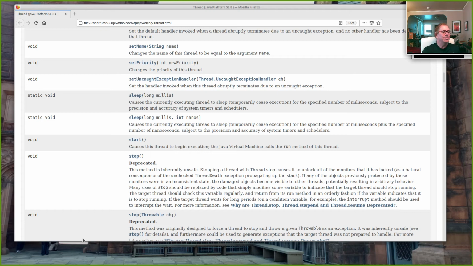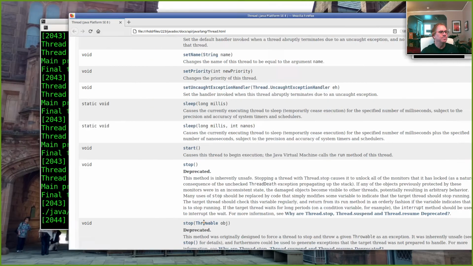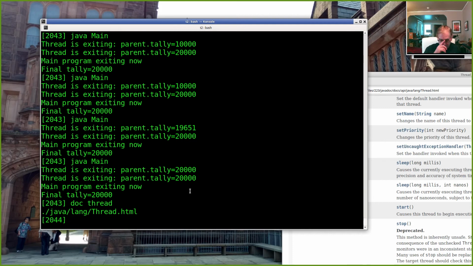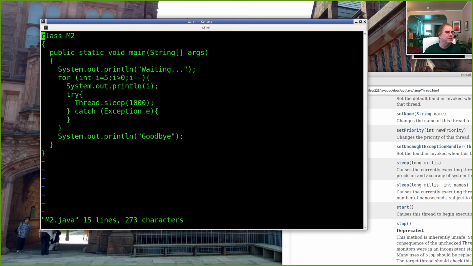But in general, we can use this. We can make a thread wait. So let's see. I might already have this. There we go. So here's a class that just counts down from 5 to 0, and after printing out each number, it does a Thread.sleep(1000).